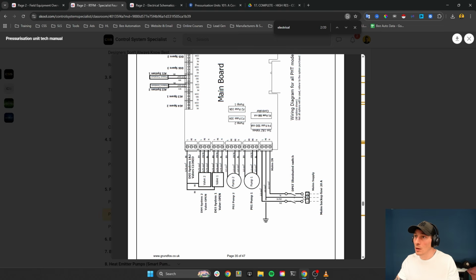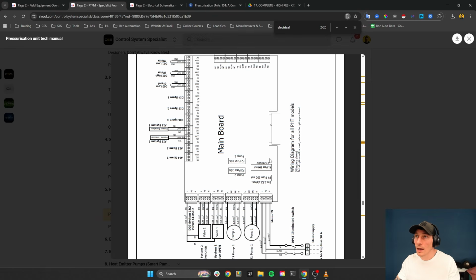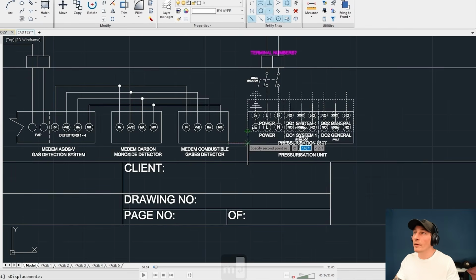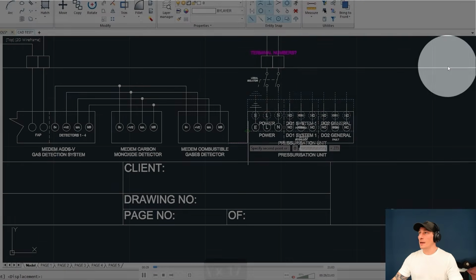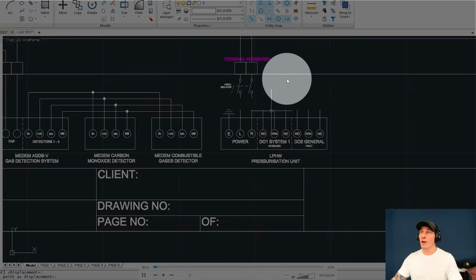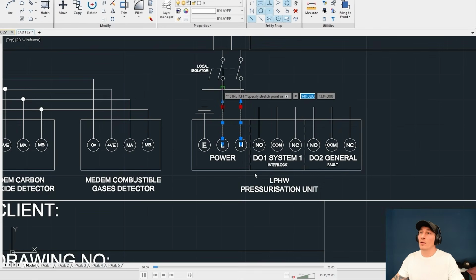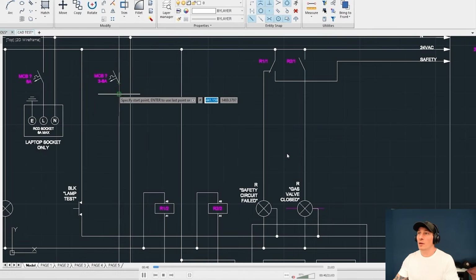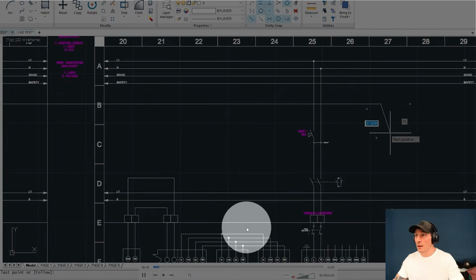So we've drawn this, and you'll see in a second, but that's ultimately where you find that information. So I've already drawn the block. This, by the way, in the schematic is the dividing line of what's in the panel and what's outside in the field. So you can see here, this is the pressurization unit out in the field, and all of these lines that we're drawing up here north of this dividing line are in the panel.